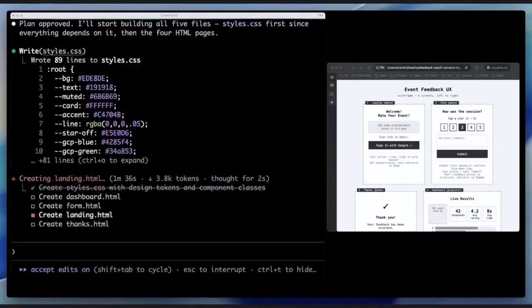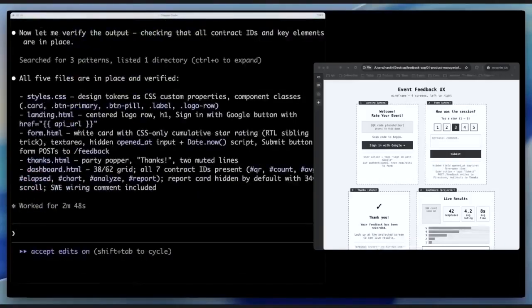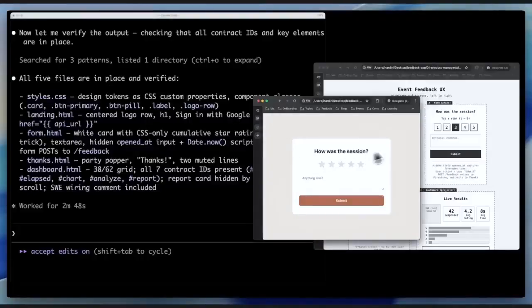We look at them, we are happy, we accept, and Claude will implement all of them. At the end, what we get is this optimized version. As you can see, we start from here, and we get this. Very, very straightforward. But you can see how we are shifting from a prototype to something that can be used in this session in a very simple way.